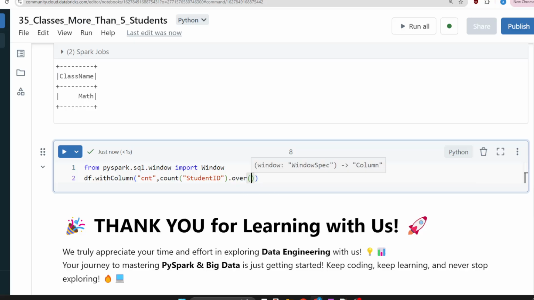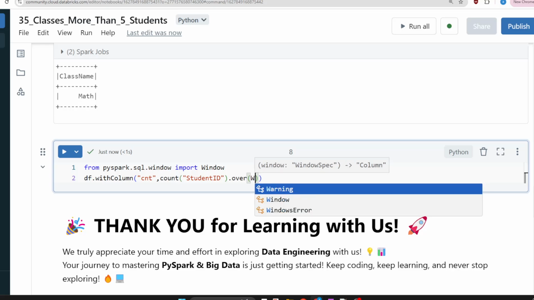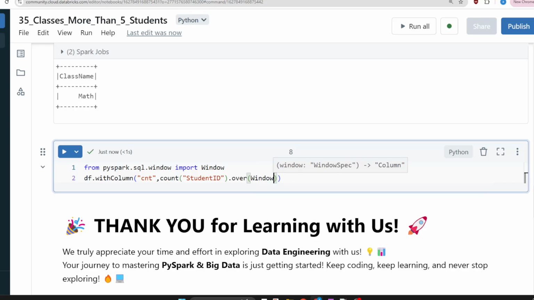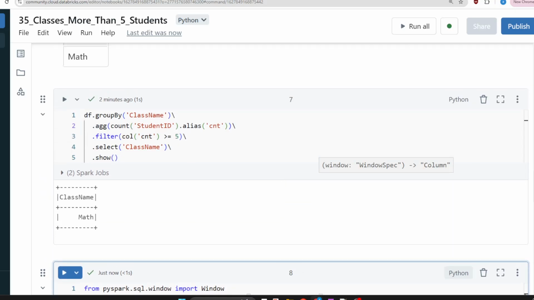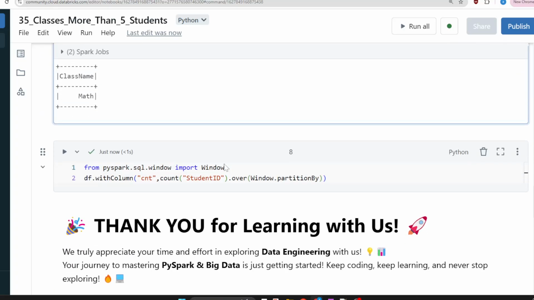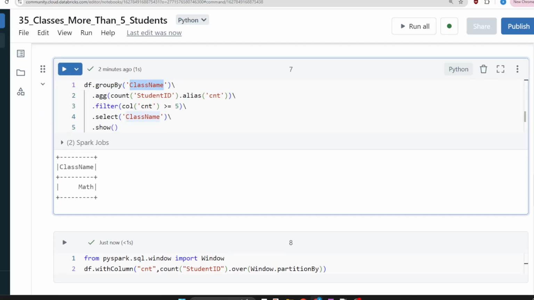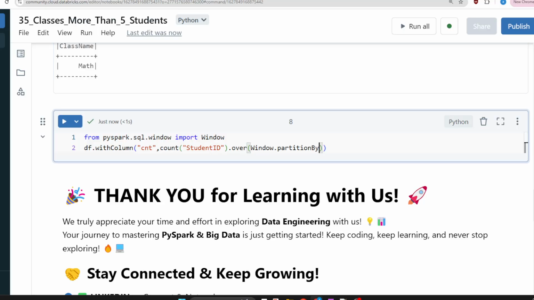Here you use Window.partitionBy. Partition by is equivalent to the group by you use here. We are doing group by class name, so here we do partition by class name. Once that is done, let us see the output.